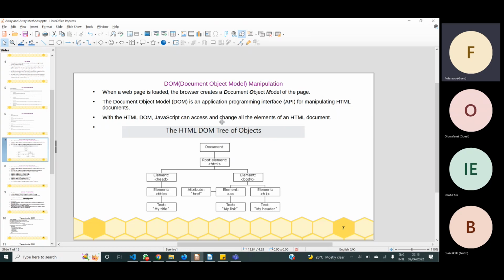So this is just an example of the HTML DOM. So why is it important for us to learn about the HTML DOM or how to manipulate it? It basically gives us access to change things on the web page. So instead of having just static content, since we have access to it, we can change, we can edit, we can modify, we can add new stuff to it. So that's basically why we need to know about DOM manipulation.